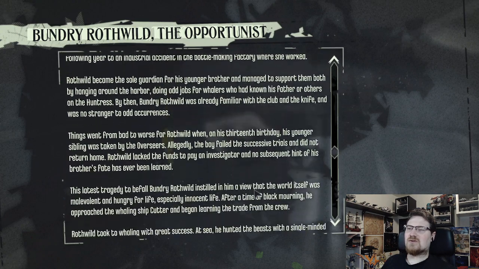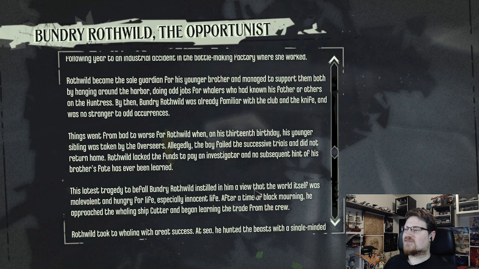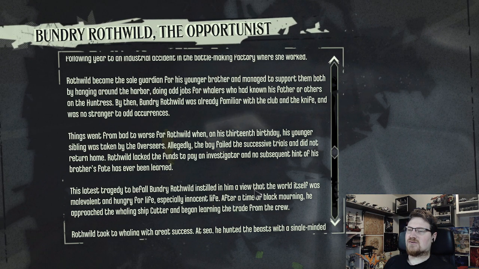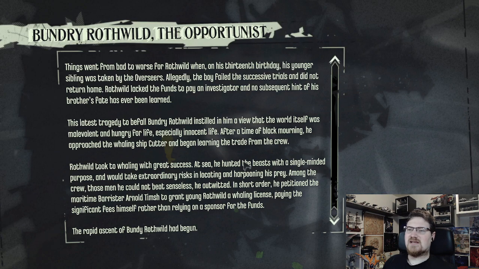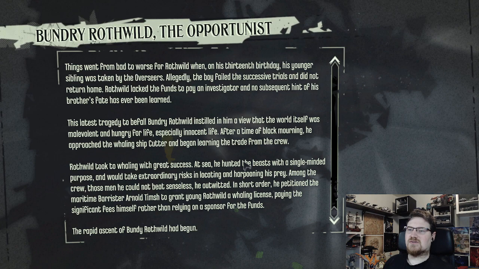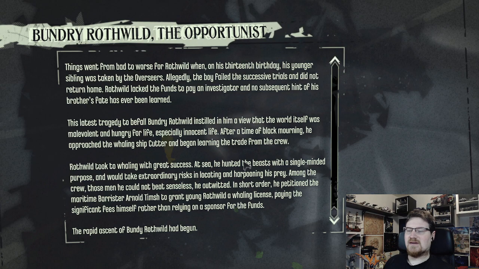Rothwild became the sole guardian for his younger brother and managed to support them both by hanging around the harbor doing odd jobs for whalers who had known his father or others on the Huntress. By then, Bundry Rothwild was already familiar with the club and the knife and was no stranger to odd occurrences. Things went from bad to worse for Rothwild then when, on his 13th birthday, his younger brother was taken by the overseers. Allegedly, the boy failed the successive trials and did not return home. Rothwild lacked the funds to pay an investigator, and no subsequent hint of his brother's fate has ever been learned.